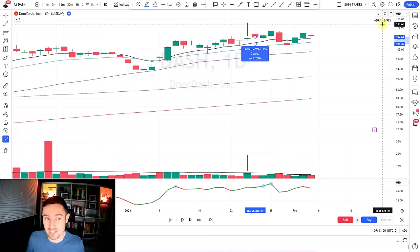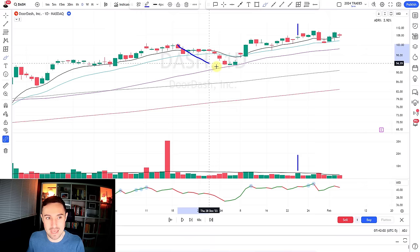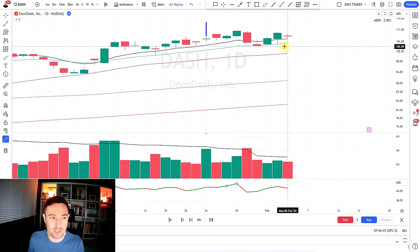But for me to just not chase extended stocks like this up here, I don't want to be buying it up here, right? It's extended from the 10 day EMA. It gets V-shaped. I'm not buying it up here. Okay, I'm waiting for it to pull back in, and you start to see these type of setups, these type of candlesticks around one or more key moving averages, 10 day, 21 day, 50 day, more so for me, 10 day and 21 day for the type of stocks I trade, right?